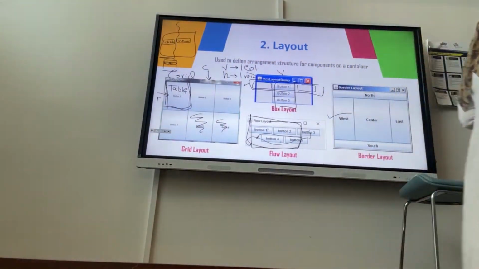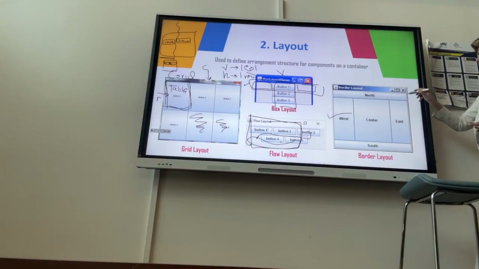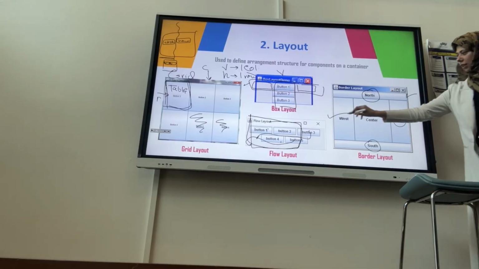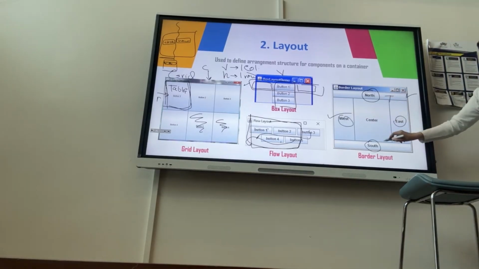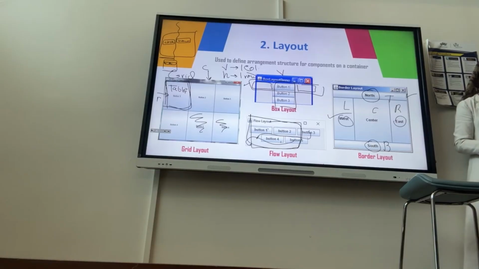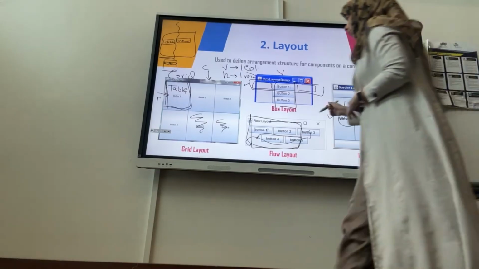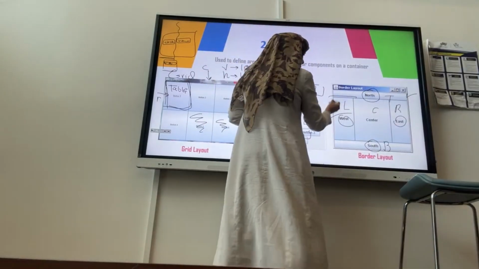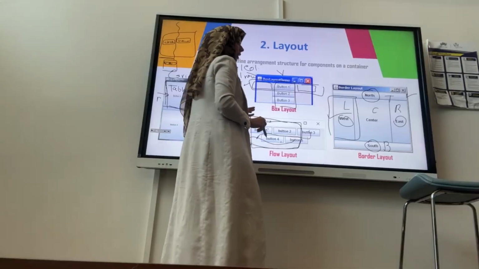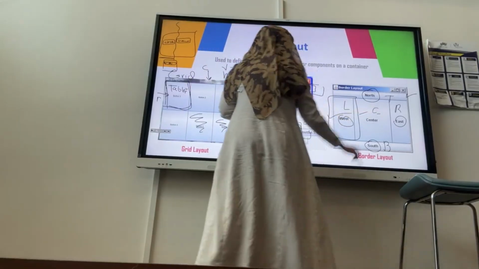Okay, now last one here is the border layout. And this is super clear. So you put things in one of 5 locations. Either top or bottom, or right or left or center. Okay? Good? Again, keep in mind that this could be a whole layout if I want. I can design it the way I want. Same for this, and so on.